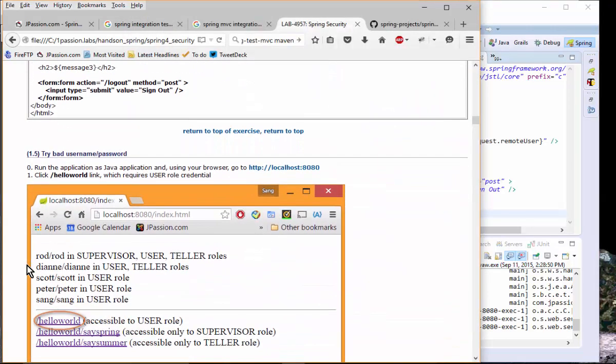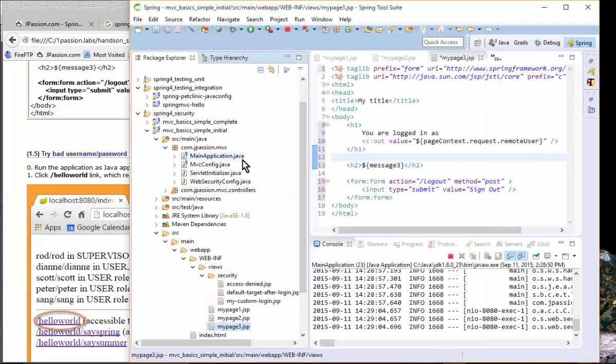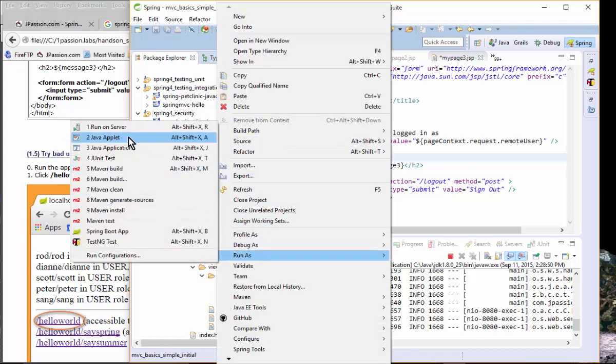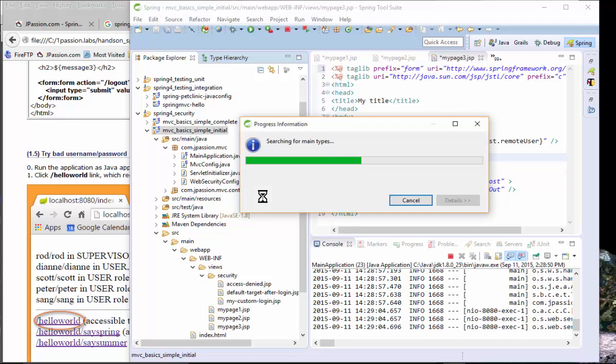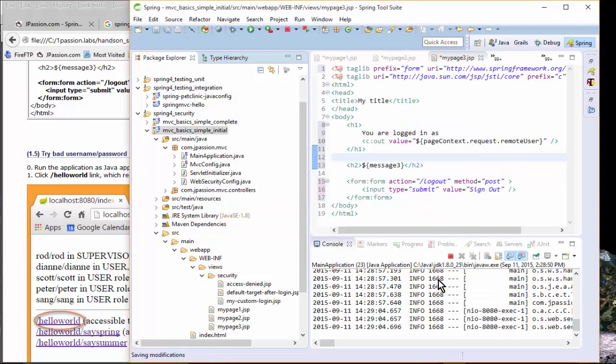All right, now we should be able to run the application. So we are going to run the application: right click, run as, Java application, and add.